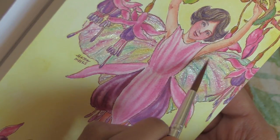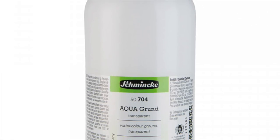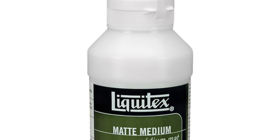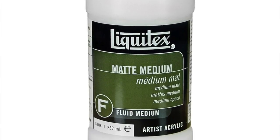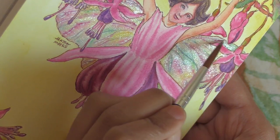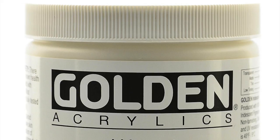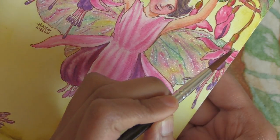Since I have it around, I can also use transparent watercolor ground mixed into this iridescent medium when I apply it, or use that transparent watercolor ground as a top coat sealer. You can also use Liquitex acrylic matte medium the same way if you have it, or even a matte finish pH neutral glue. All of these options will keep any of that mica from shedding. This also means you can just buy an iridescent, pearlescent, or shimmer medium made for acrylics or something else waterproof to begin with.